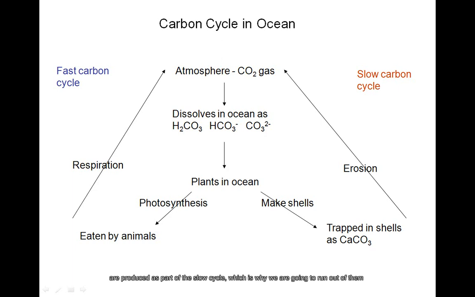Now, fossil fuels are produced as part of the slow cycle, and this is why we are going to run out of them soon. It takes the Earth a very long time to make fossil fuels. Biofuels, on the other hand, are made by the fast carbon cycle and represent an attractive alternative energy source since the Earth can replenish them quickly.